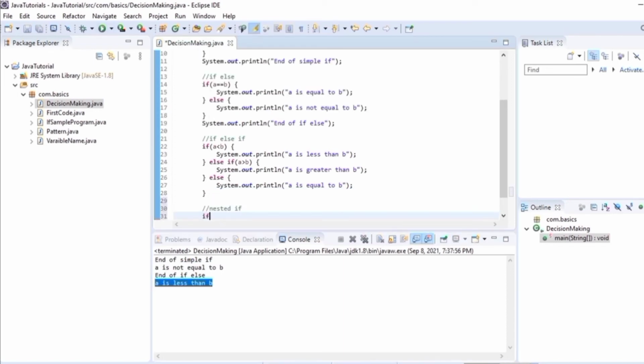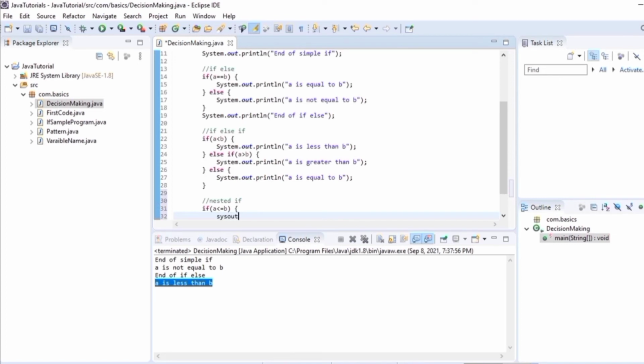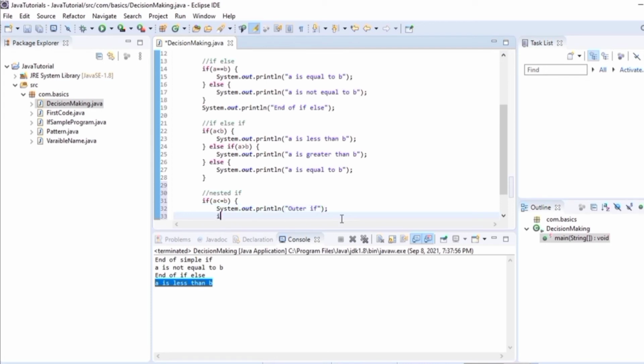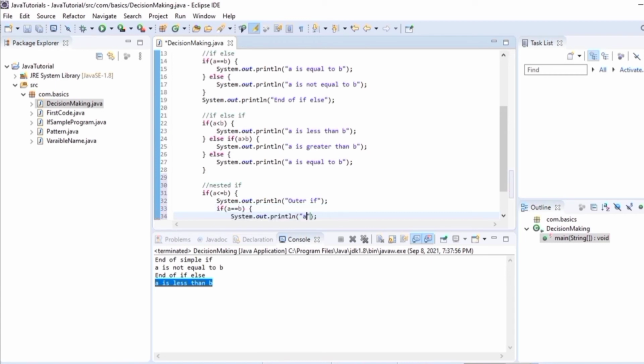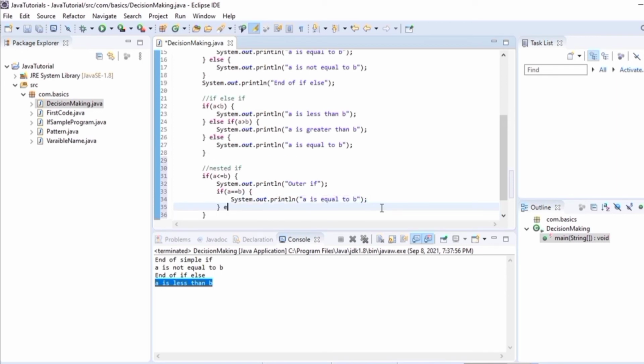Nested if. If a is less than or equal to b, then it should enter the if block. I'll write this as the outer if. Then I'll check the condition if a is equal to b, then print a is equal to b, else print a is less than b.